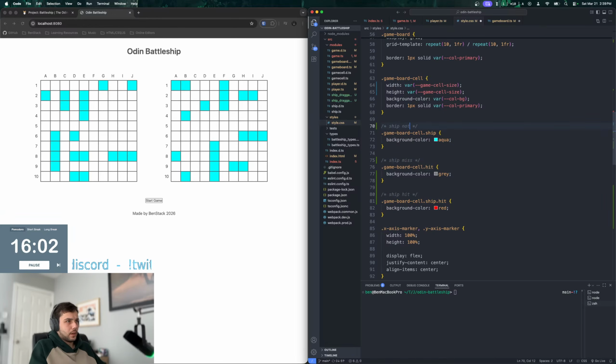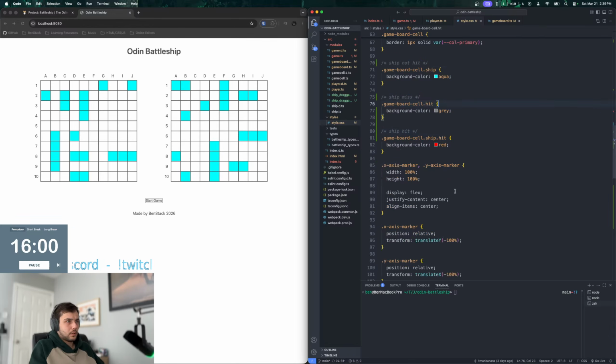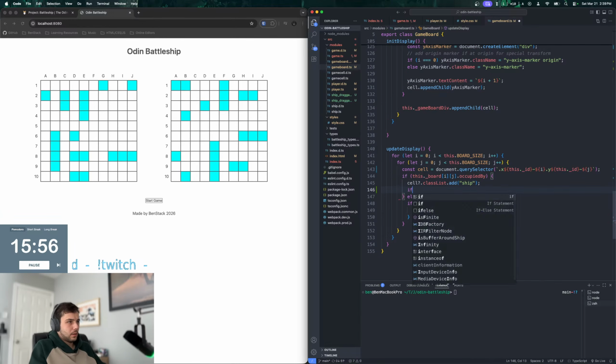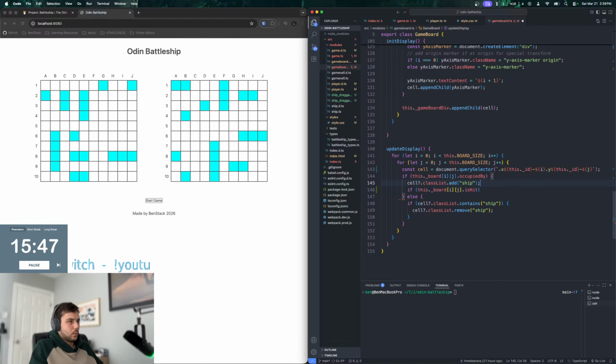Ship not hit. Something like this. And then we can add the this dot board ij dot is hit. Then we add the hit class.